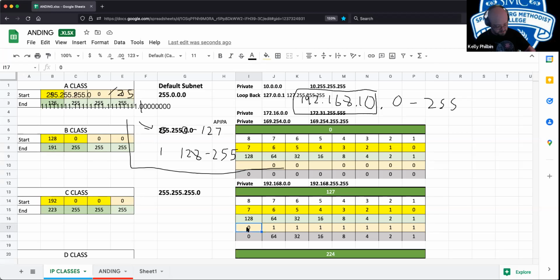So I turn this on. Boom, I'm at 128, because I got this on and everything else is 0. And then I can go through and turn things on, and as I turn things on, it adds all the way up to 255. So that's where these ranges are coming from. It's the turning on of that bit or that bit being off. And then these last few bits are left over to be our computer address, or a host in the network, right? Does that help, or did I make things worse?